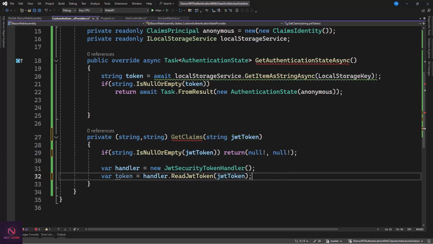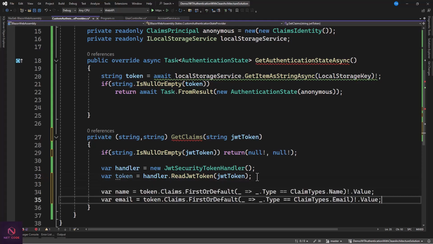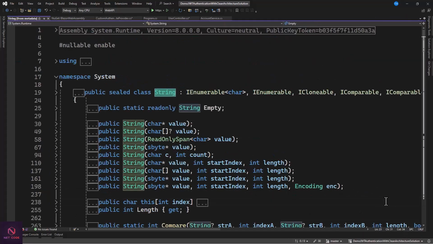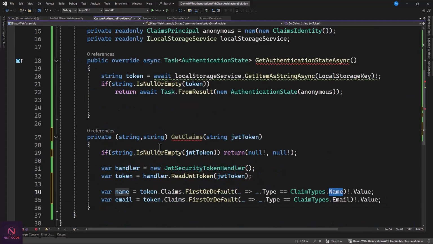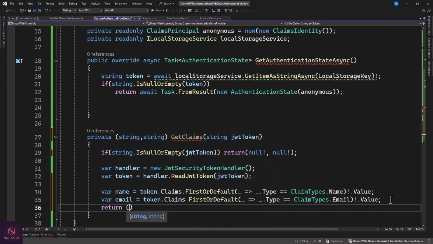Now within the token we want to get maybe the user ID. We want to get only the username and email. So we can extract the claims from this. We get the name, we get the email, and at the end we return the first one, which is name, and I return email.